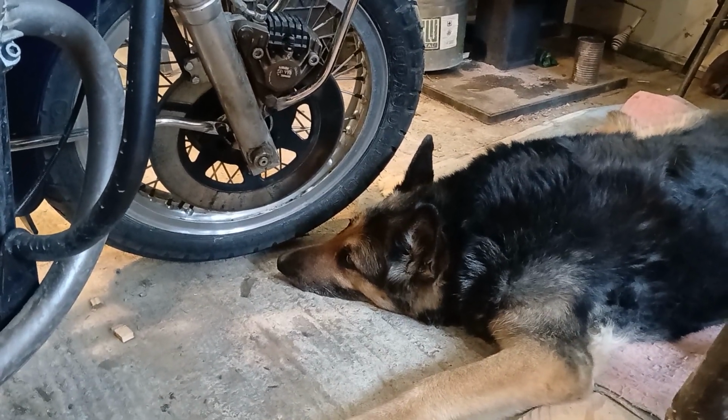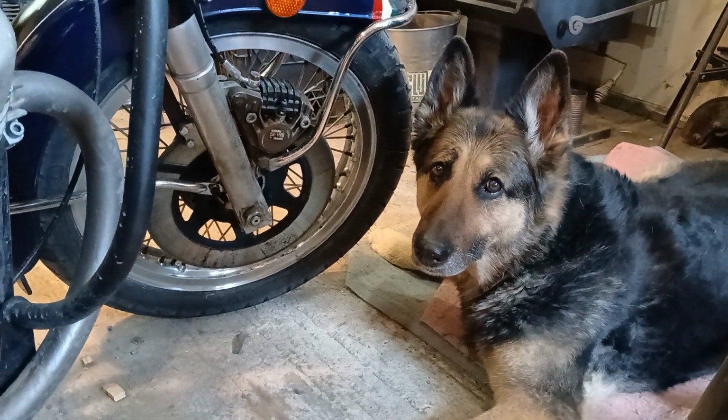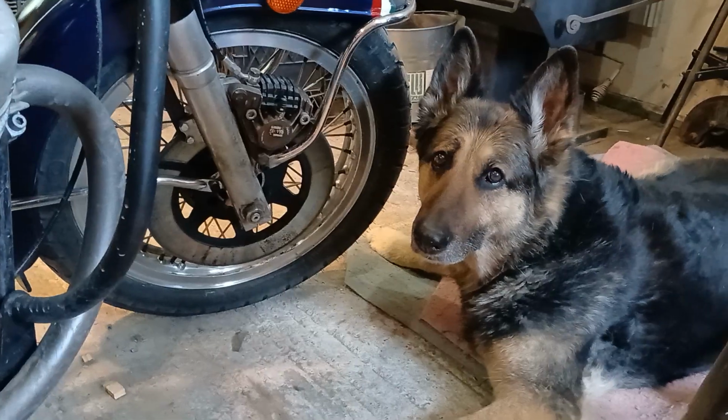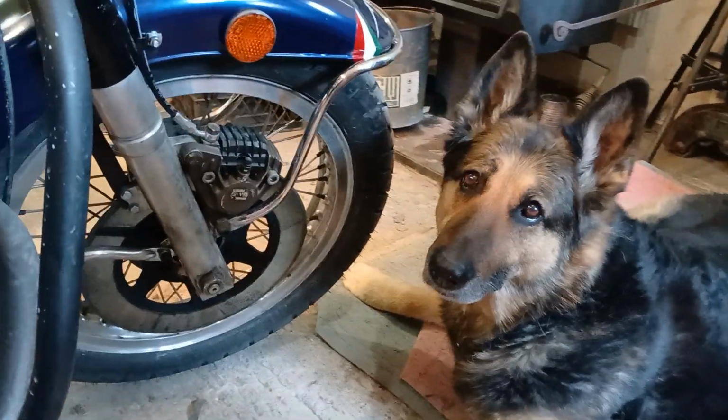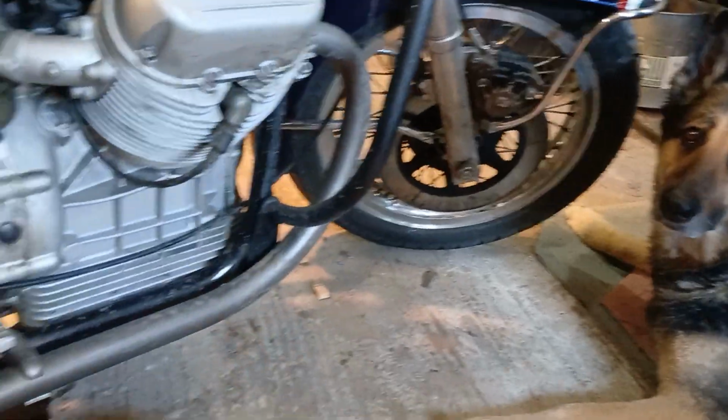Hey Sasha, you chasing squirrels today? No, it's above 30 degrees outside, so it's too hot to chase squirrels. Even the squirrels stay in there. What is it, a dray? A nest? Don't know. Anyway, so what's happening today?